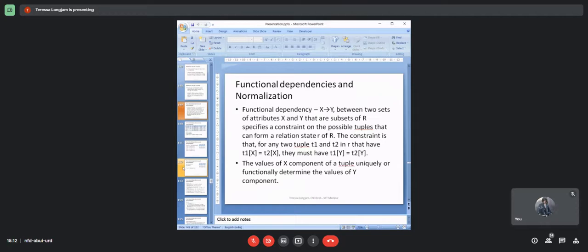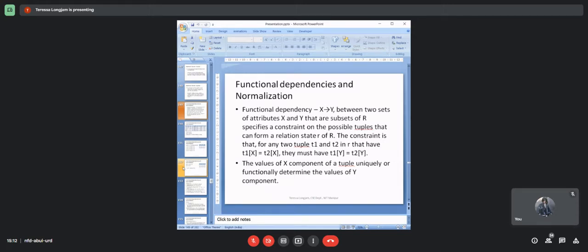Okay, if a few more employees join and they are not allotted to a department, then the entire information about the department is going to have null values. In a table having a huge amount of null values for attributes, that is not a good thing. So that is one problem, insertion anomaly.